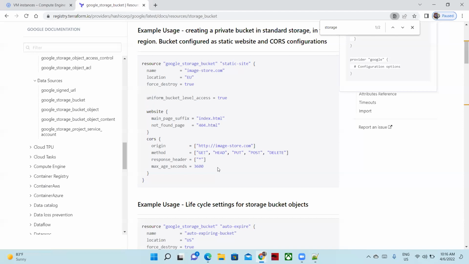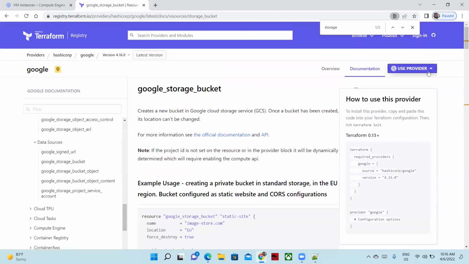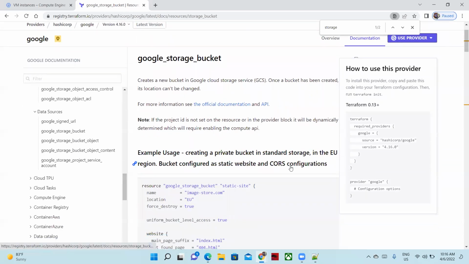Simply, I can take Terraform, which is a generic framework. I can use it for Azure, for GCP, for AWS, and for Oracle. Simply, I will change the provider, and the functionality is almost the same.